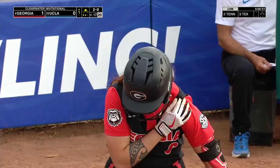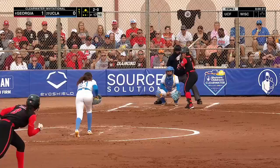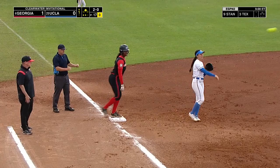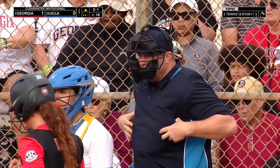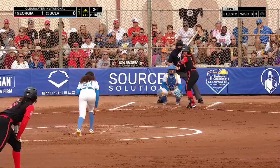Well, for you UCLA fans who were watching us on ESPNU just a short time ago, the umpiring crew has changed. That's a pitch that probably would have been a strike. That's a foul ball. Foul ball, they're saying. I think they're going to send her back to second base. So behind the plate in this game, we got Matt Dial. Scott Mayer was the plate umpire in the game that just finished a short time ago, Florida State UCLA.